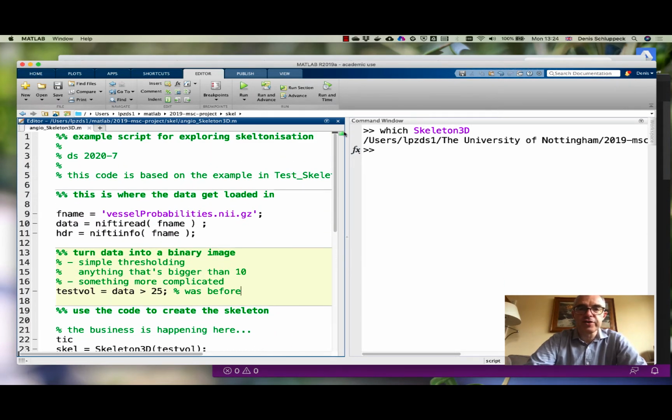But it's essentially just a reworked version of this test script that ships with the functions, and all I've done is attach data loading before, so I haven't really done anything else. Okay, so I'm going to run this by pressing the play button, and it will actually take about 15 or 20 seconds to do these calculations and the rendering, so I might speed this up a little bit in the video so you don't have to wait around for that. Okay, so here it goes.